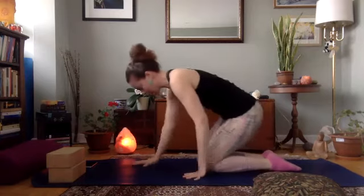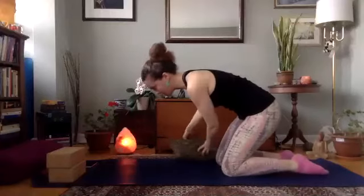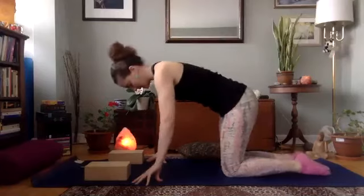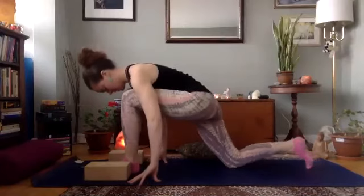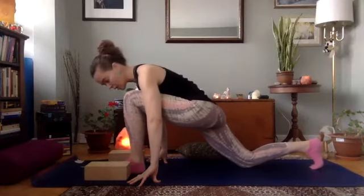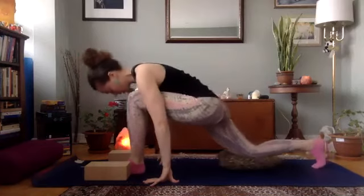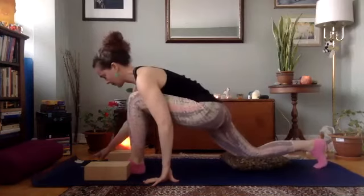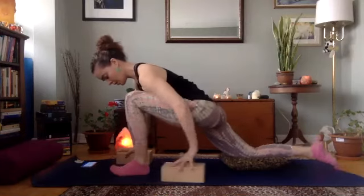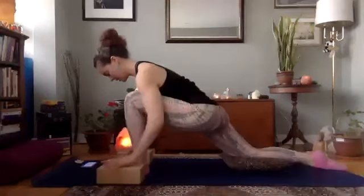So we'll meet back up in a tabletop position. Move your cushion over to the right. Set your blocks up if you're using them. And we'll step the left foot forward. Slide your right knee back as far as you can so that you start to get a stretch through the right hip flexors. Slide your cushion under your knee. And line your left knee right over top of the left heel.